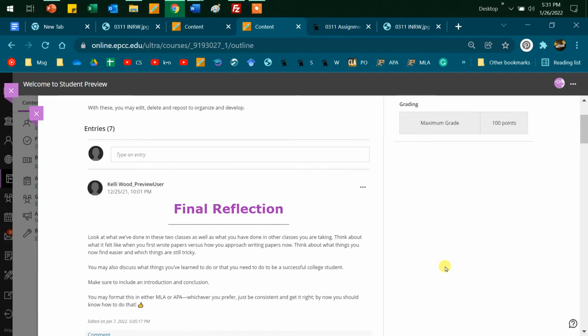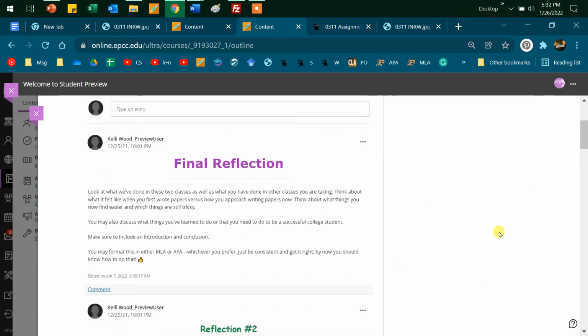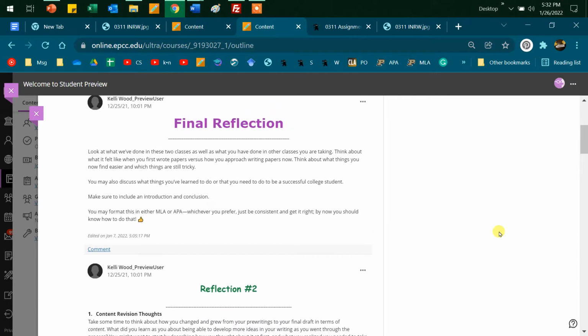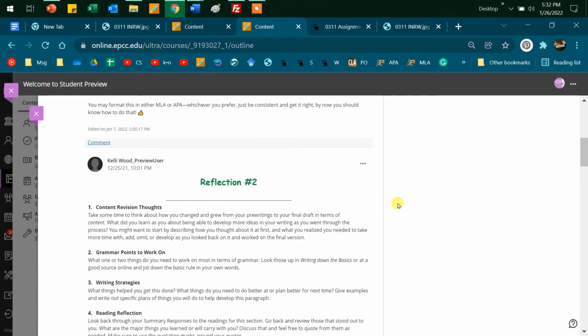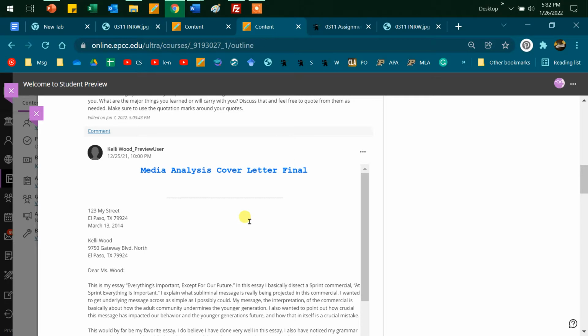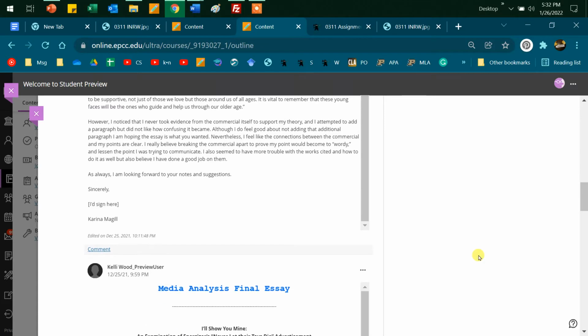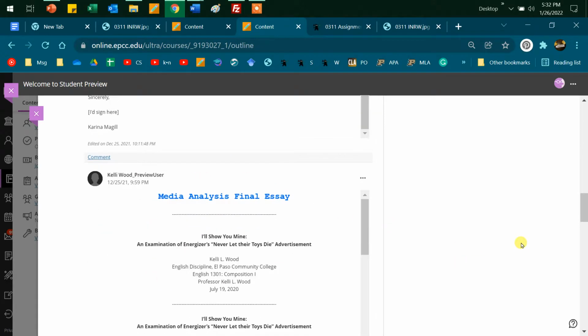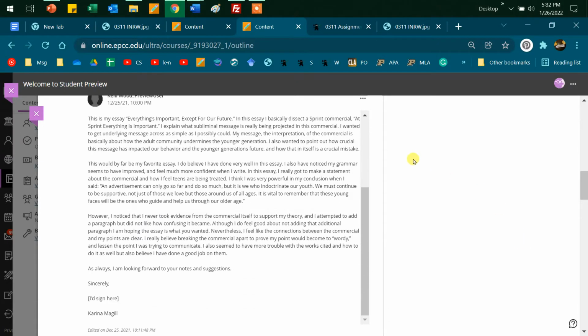Like here's mine, right? So that final reflection is going to be here. And this is just a look at what you've done in the two classes and overall. You've got a reflection because below that you've put in the media analysis cover letter and the media analysis final. And so when you put that in here, this is writing you've done for 1301.